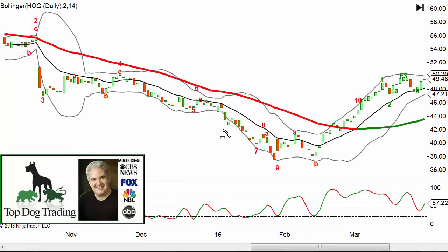So here's one that did not work. All right, this one here, you see the entire real body is below the lower Bollinger Band, and that one did not work for our purposes. It does not revert back to the mean. In fact, it's an impulse move that just keeps going down. Right? So that's good to see.